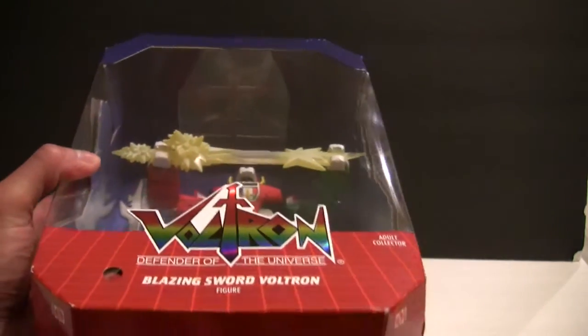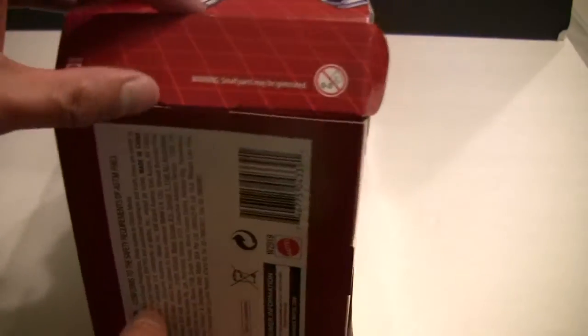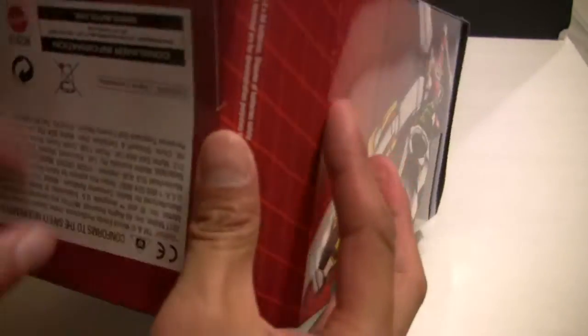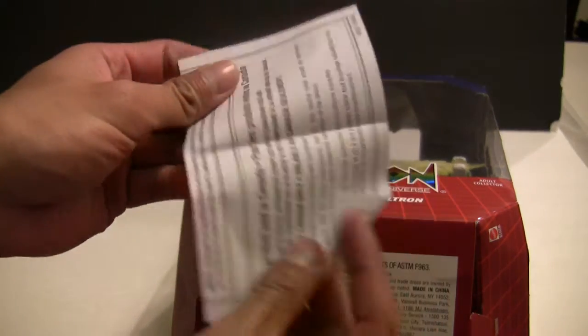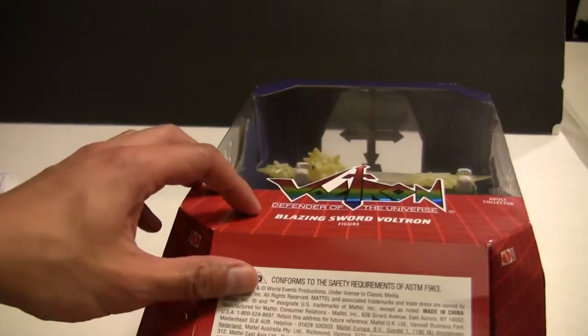Okay, so it looks like I was able to get rid of all of the clear tape from both the bottom and the top of the box. So let's go ahead and see if we can get them out now. So, right here. All right. So, looks like you got to get this out right here. Okay, so I had a little trouble trying to get these tabs out from here, so I was able to pull that out. Oh, something fell. Looks like some kind of, what is this? Not important. Okay, so, here's the box. Oh, more tape. And I guess this is the voice box for that sound that makes this sound right here.